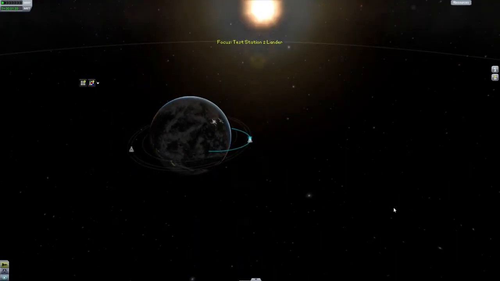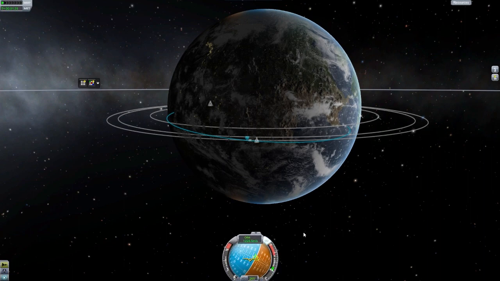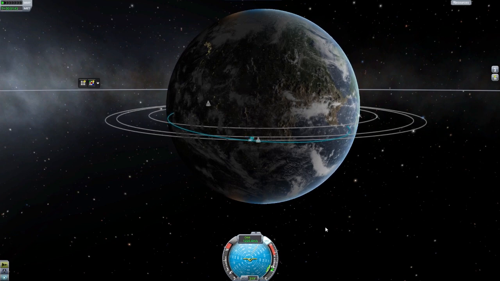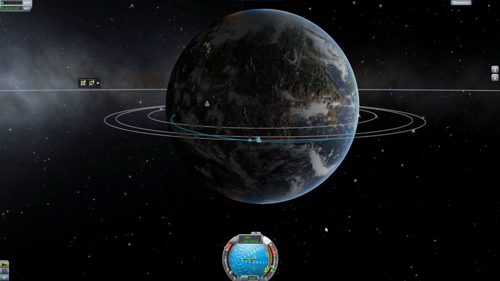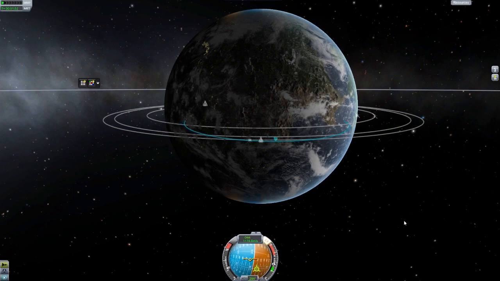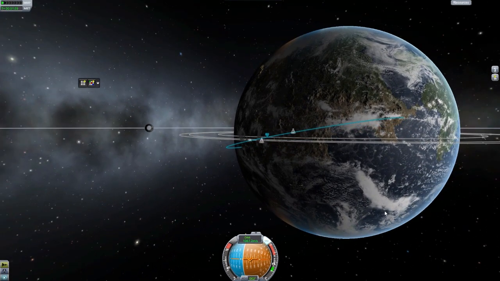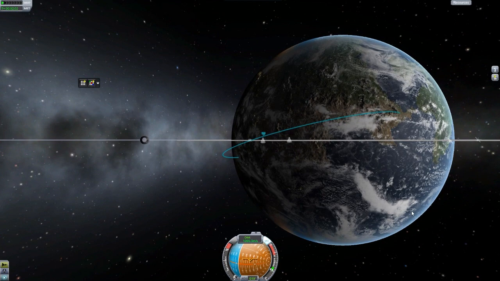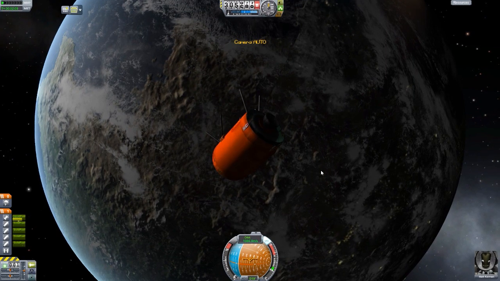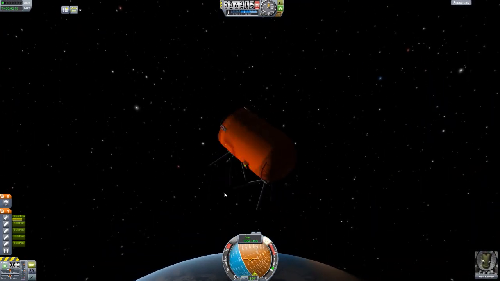But let's check the map here. Oh, we will indeed be coming in for a decent landing, but let's try adjusting it a little bit. And... I'm hoping we might be able to get onto land. There we go. And let's cut it right there. That should be good. I wish I would have used a different separator so we didn't still have this thing stuck to the side of us, but oh well. That'll have to do.